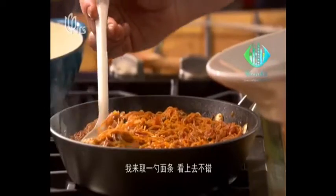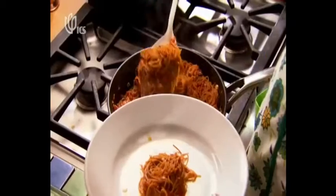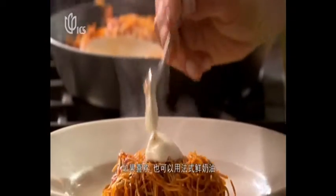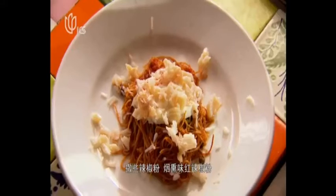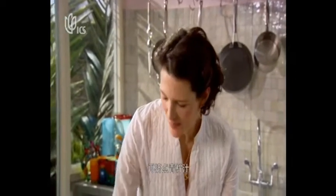So I'll just take a spoonful. These wonderful noodles. I just need to dress them with a bit of sour cream or creme fraiche, if you prefer. Oh, look at that. Lots of lovely crab meat. A touch of pimenton, smoked paprika. A little squeeze of lime, and some freshly chopped coriander.